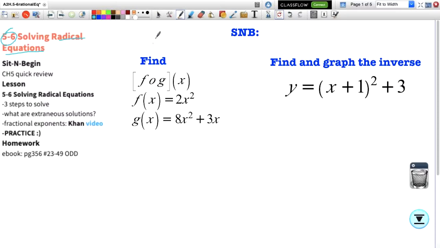So this first one looks at compositions of functions. And this is f of g of x. What that really means is if we take our f function and instead of x in it, we plug in g of x as our x and then simplify. So that's what we're going to do. Here's our f of x function. Here's our g of x function. We're going to plug this in for the x in our f function. Plug the g into the f function and then simplify. And this is actually going to be a pretty good amount of work.